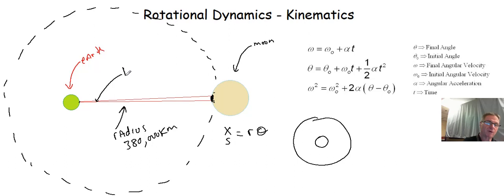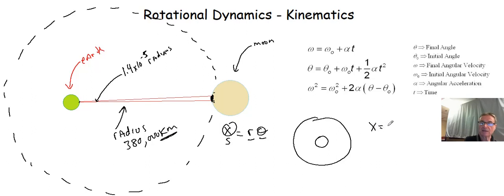Let's say that the beam diverges at an angle of 1.4 times 10 to the minus fifth radians. So that's our angle. We know our angle, and we know our radius, so we really ought to be able to get that. Now, our radius here is in kilometers. We don't deal in kilometers, so we're going to have to convert that to meters. 380,000 kilometers is 380 million meters.